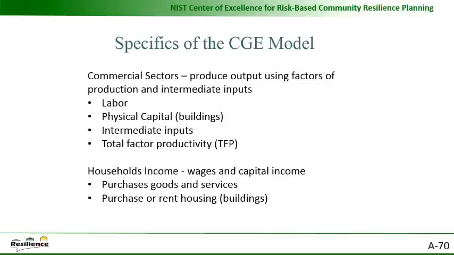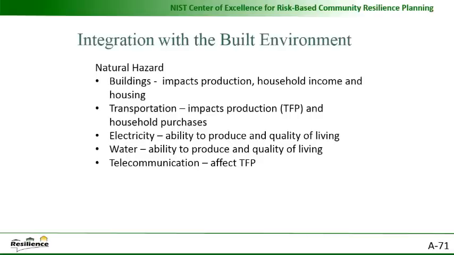So what we want to do is understand how the flow of goods and services impact both firms and households when the damage occurs. So what we've done is we've looked at all the output that the engineers are providing in terms of damages to buildings, transportation, electricity, water, and telecommunication, and then we integrate these effects into the CGE model so we can look at the economic consequences.